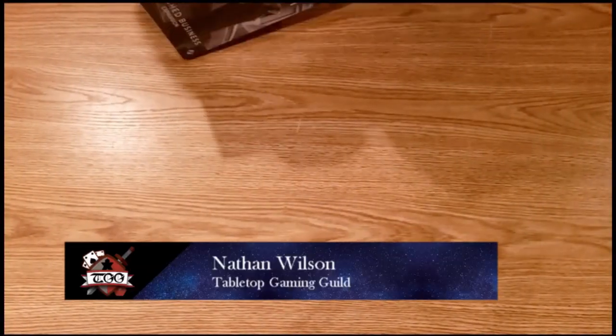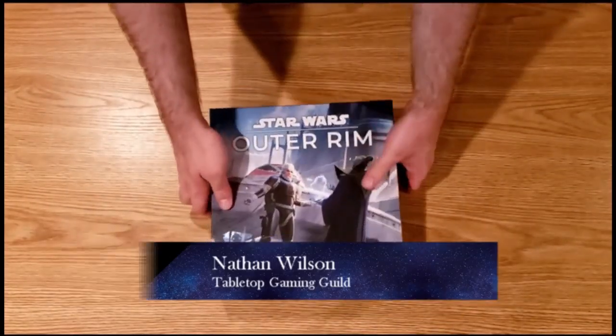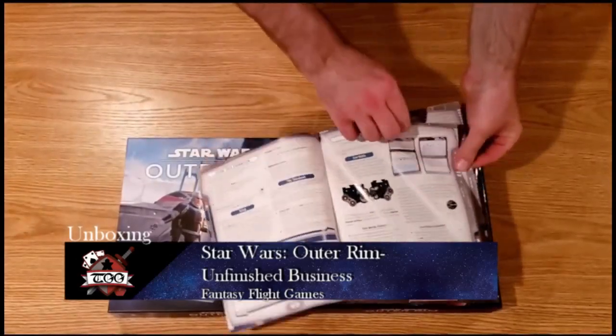Today we'll be unboxing the expansion for Star Wars Outer Rim, Unfinished Business. This is designed by Tony Fanchi and Corey Kanichka, and published by Fantasy Flight Games.